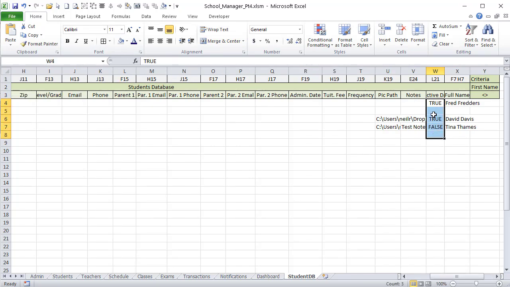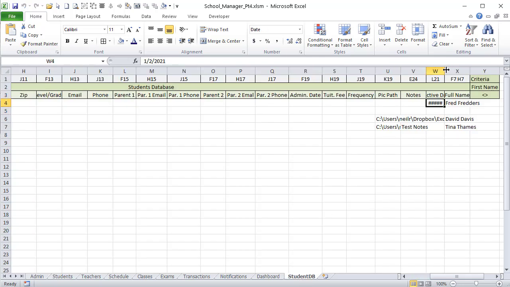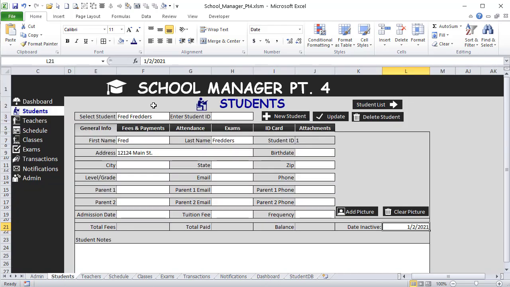No longer true or false, so we can remove that, clear that date out. It's now going to be a date. So I like that better with some ideas that came up. So we'll just go ahead and update that student, check our database, make sure it's now a date, and it is. Okay, that's what I want to see, a date in there. And then also what I'm going to do is I'm just going to load it into check. So we've got Fred here. David's going to clear it out.